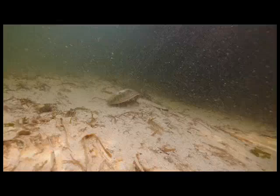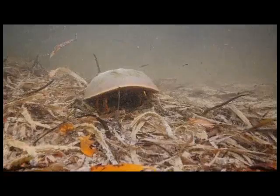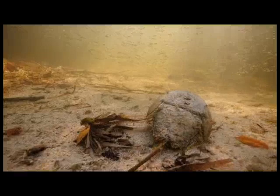The prehistoric-looking horseshoe crab has six pairs of legs for walking, swimming, and moving food into the mouth, which is located in the center of the legs. Horseshoe crabs are often found on sandy or muddy bottoms, scouring for mollusks, crustaceans, or an occasional small fish. Protected by a hard shell, these marine arthropods are more closely related to spiders than crabs, and their blood has unusual properties that help keep them free of bacterial infections and is used in medicine for the same purpose.